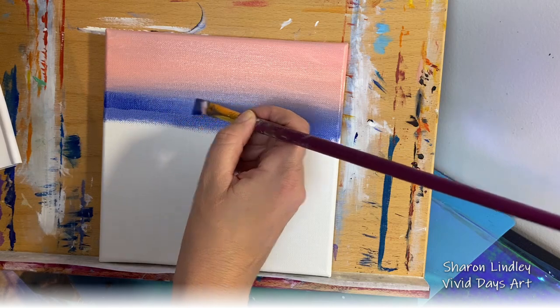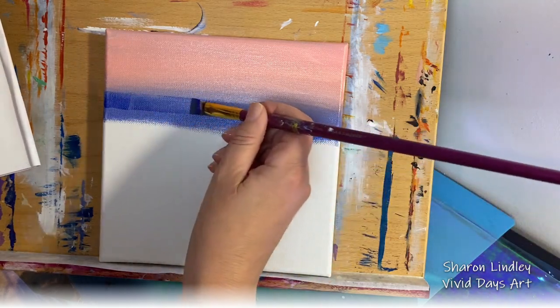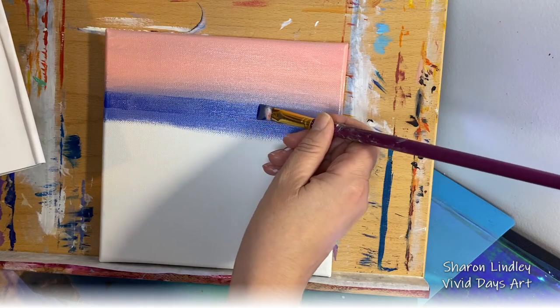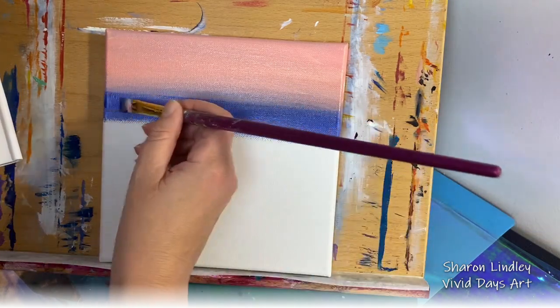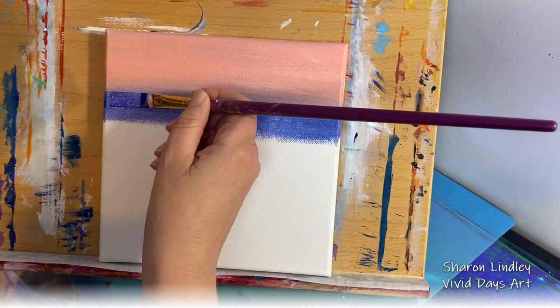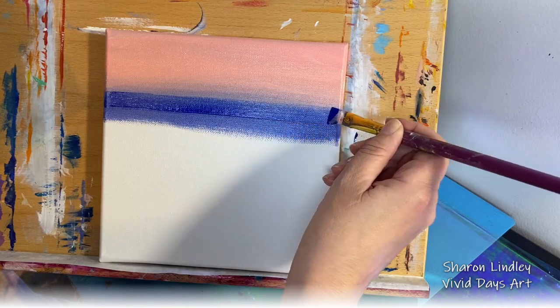I just think then, no matter where you are looking at your canvas, it looks like it's finished, but it's a personal preference. You may be able to see here, I am slowly working on where that horizon line will be. As I said, if you have it the top third, if you want the focus to be a lot of distance and you're going to do some close-up work, other than that, the rule of thumb is just over halfway. But it's your painting, it's your fantasy world, you can make it wherever you want.